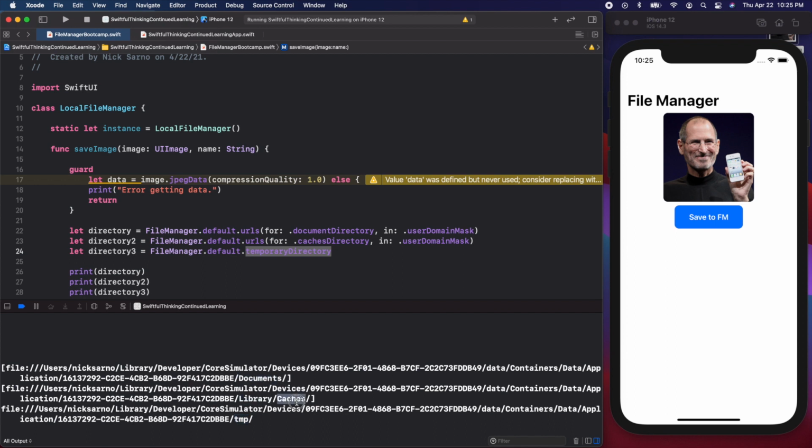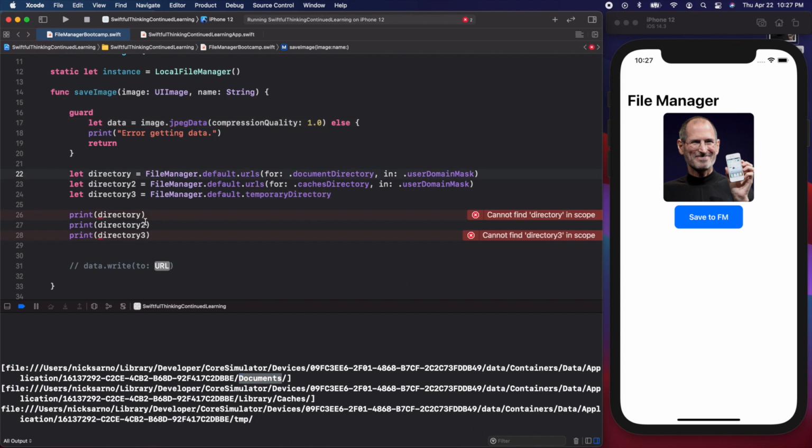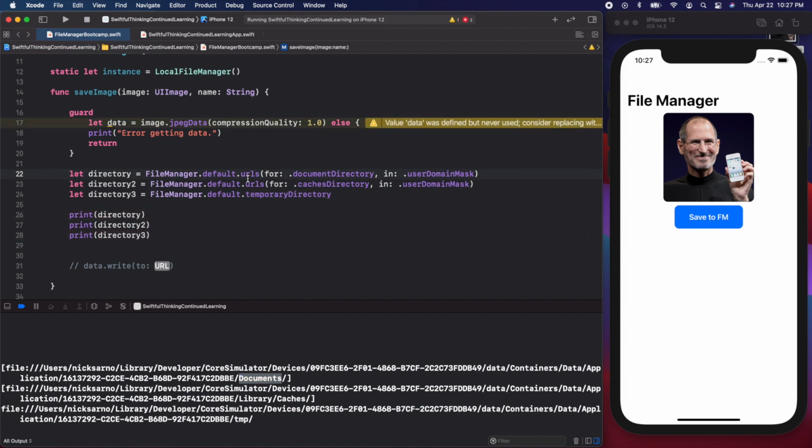in different locations. And these paths are important because anytime we want to access the document at this path, whether we want to save it or delete it or update it or fetch it, we need to use the exact path. So it's very important that we are monitoring what paths we're using. And obviously inside this documents folder, we want to add an extension specifically for this image. So for our purposes, we're going to use the caches directory for the rest of this tutorial.